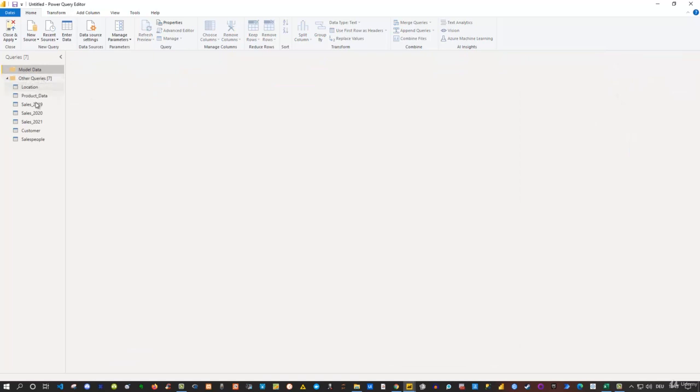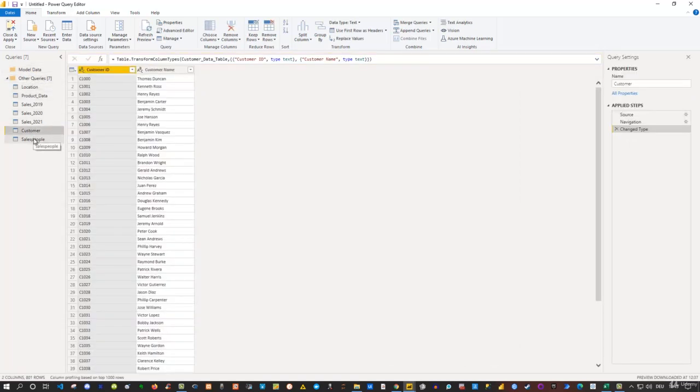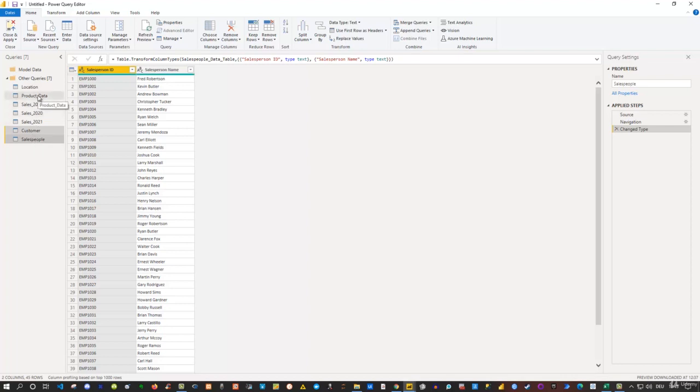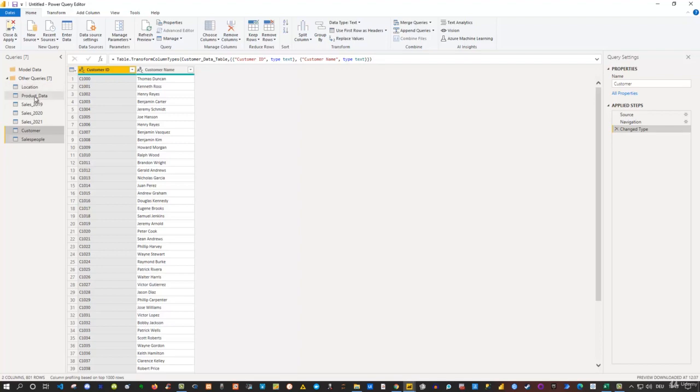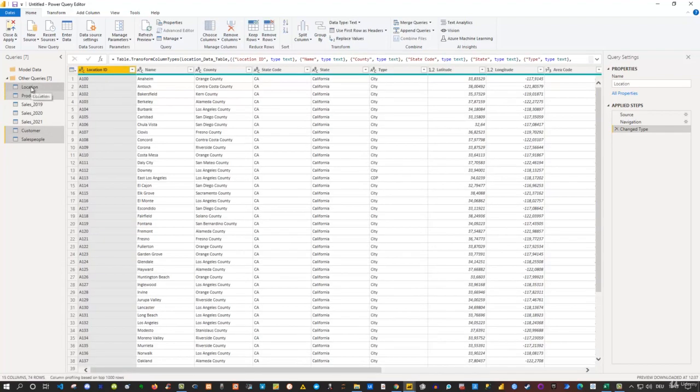And what I like to do is select specific tables here. I can hold my shift key to select all of them, or my control key for this one, this one, and this one. And now I can simply drag them into the model data up there. And if I do that, now I have a structure. Now I already know that here, the model data, these are the tables which I want to load into my data model. And these ones need additional preparation, which we do.